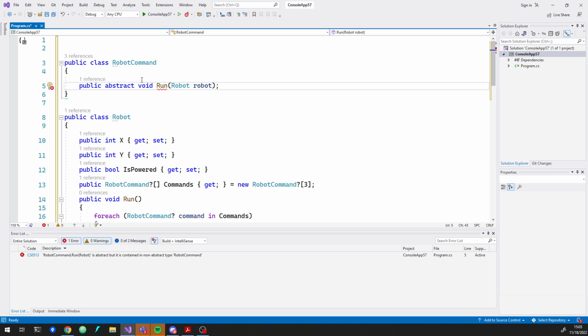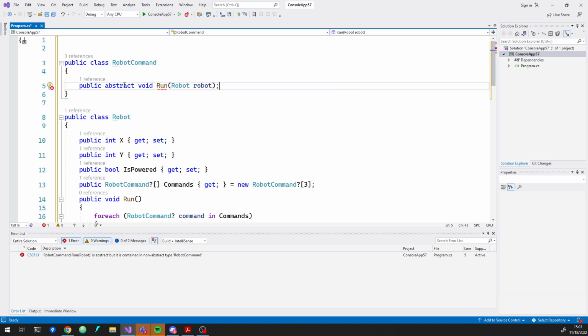Now, even as I'm doing this, I can already see a slight mistake in the book. It doesn't compile right now. It says the code above will compile, and if you look at this error, that method RobotCommand.Run, so that's referring to this one, is abstract, but it's contained in a non-abstract type, RobotCommand.